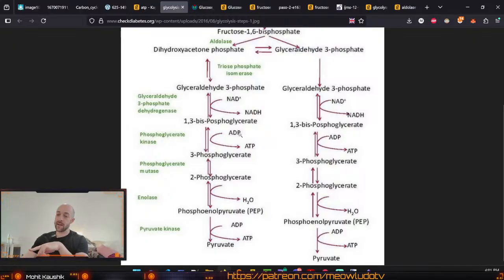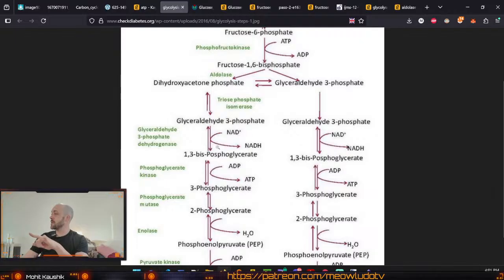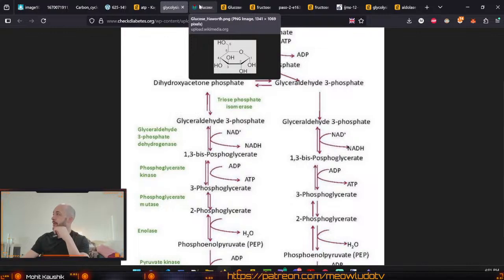Phosphoglycerate kinase. We invest. So we've invested up here an ATP. This one, this NADH plus, this step here, we're actually going to, wait a minute. There's something missing. I'm getting something wrong because we need an extra phosphate group. I'm going to try and work out whereabouts that's going to happen.